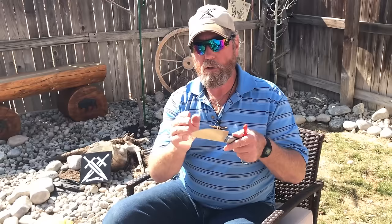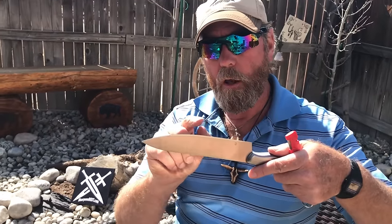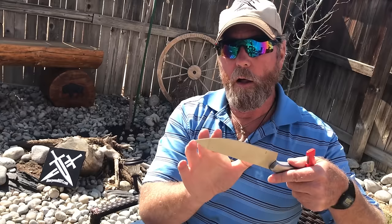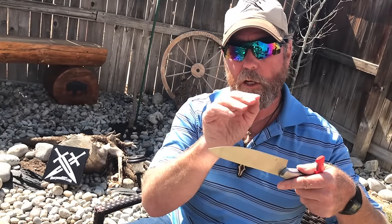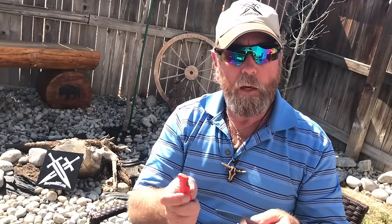On a kitchen knife I've found that railroad tracks don't make it cut less — actually they cut better. A cheap knife from Walmart with little railroad tracks, when you're cutting fruit, vegetables, meat, or bread, cuts better than just a straight smooth edge. Especially on tomatoes: a straight smooth edge that's not crazy sharp will slide along the skin. Little microscopic serrations — the railroad tracks — have tiny points that grip the skin and cut. So it actually cuts better after sharpening for a while with my sharpener.